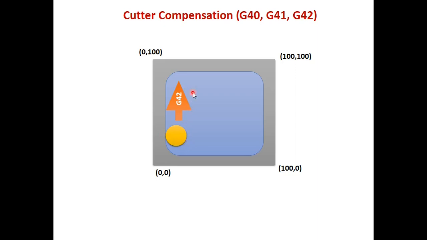In this case, I am going clockwise. Suppose instead of clockwise, I go anti-clockwise. What happens in this case? I go here, and the right side is cutting. Seeing from the back, the tool is left and the workpiece is right. The cutting operation is happening at the right side, right? So this is G41. So you can see for internal cutting G41 becomes anti-clockwise, while G42 becomes clockwise, which is totally reverse of what you saw when you're doing the outer part.